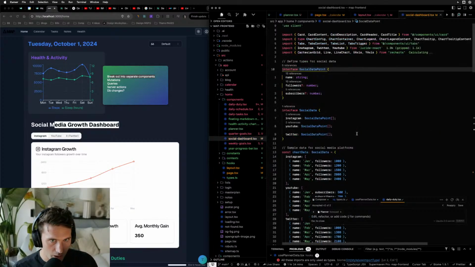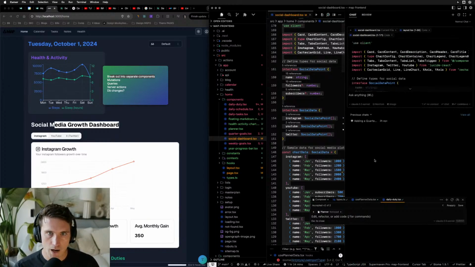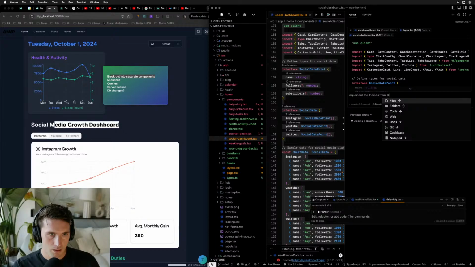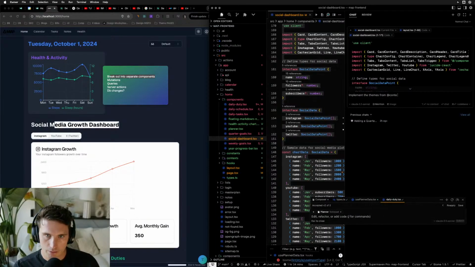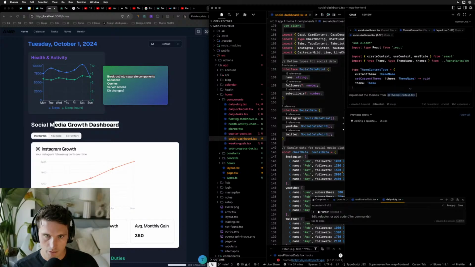So we have social dashboard, and we're gonna add this to a new chat, and we're gonna say implement the themes from the theme context.